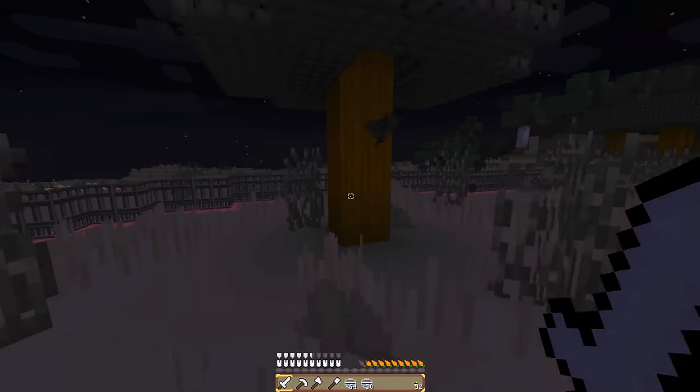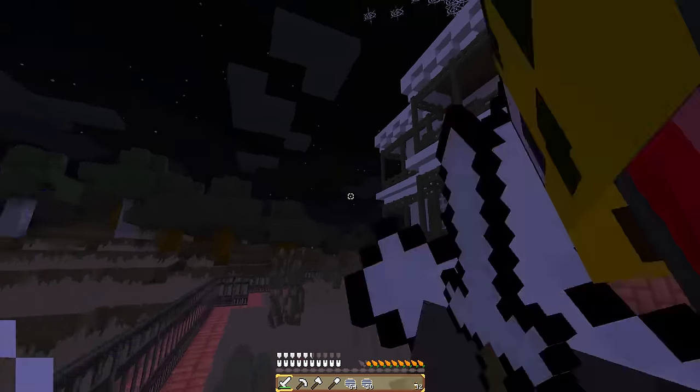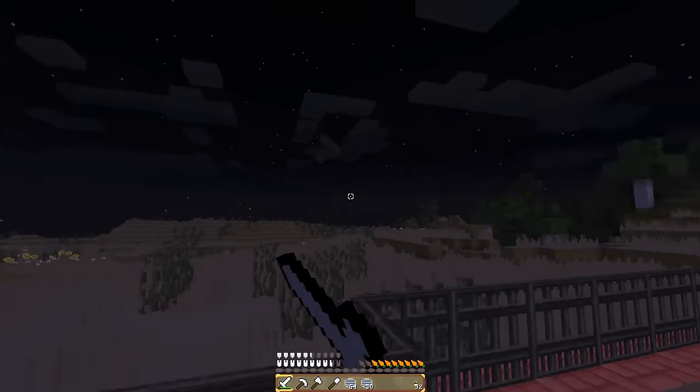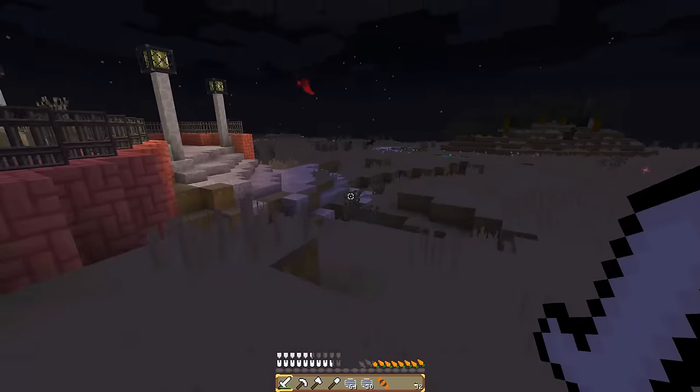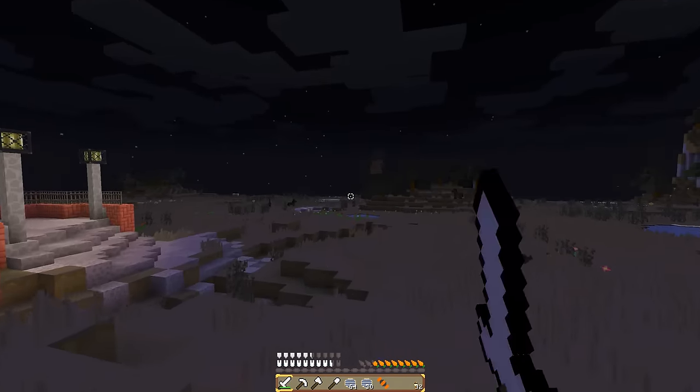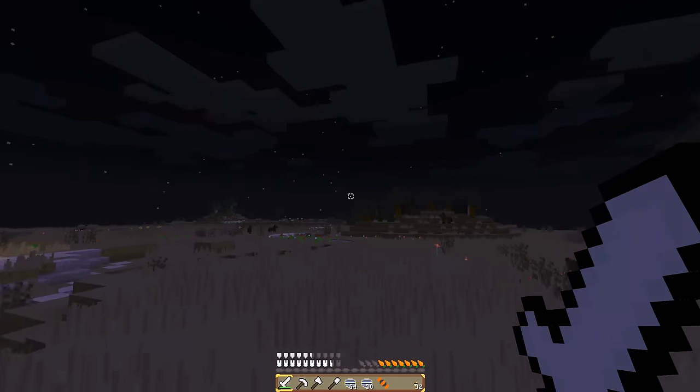No, I was going for that one first. Go away. Come here, bat. I can't even see. You hit me. I hit you because I can't even see the bats. They're so dark. Come here. Come on.